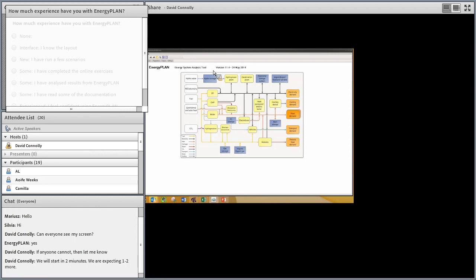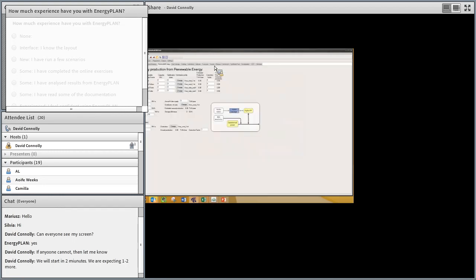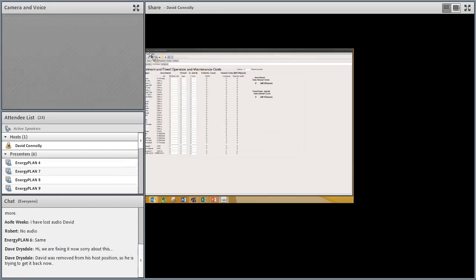So let's start by going through the tab sheets. On the top of EnergyPLAN, there are approximately 5 or 6 different main tab sheets. The input tab sheet is where you put... we had a technical problem with the screen sharing and the microphone. Hopefully I didn't lose you too soon into the presentation.